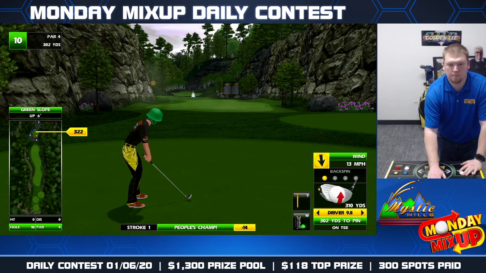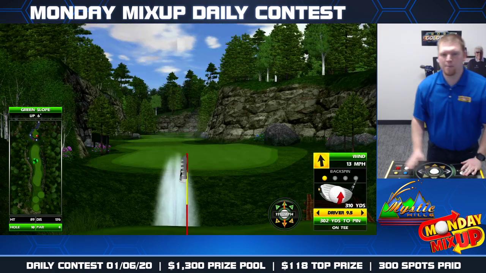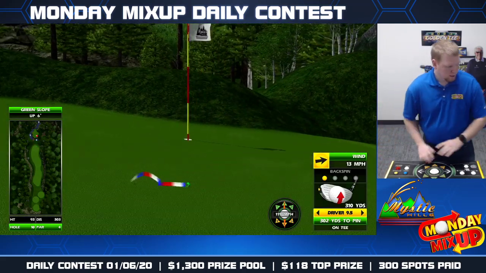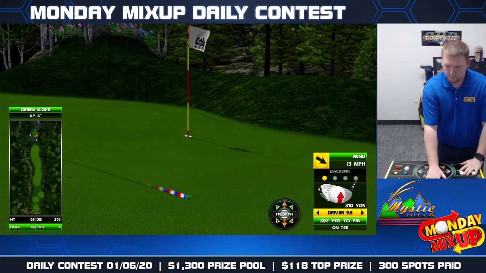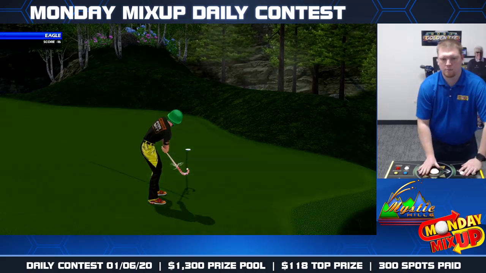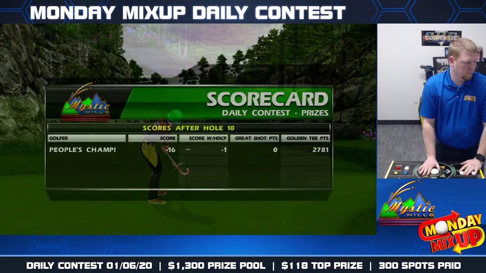Hole 10, this is typically hole 16. Fun, drivable par 4. That 13-mile-an-hour wind did not blow to the right at all, but I will take the eagle. Golfer 1, over. Well done for eagle.